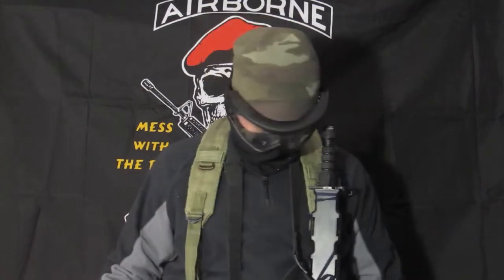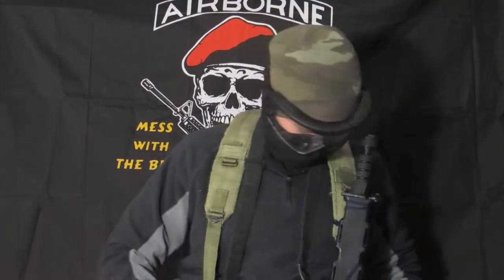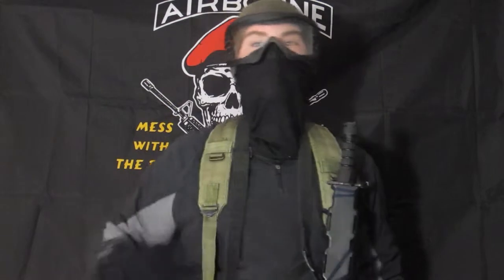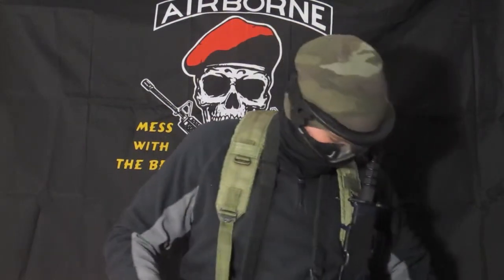Alright, so that's your gun. Now tell us about your rig — it's not your plate carrier. Since they said I had to make my plate carrier look old and I really didn't want to mess it up, I grabbed some old Alice gear. Knife here, mag pouches on this side, canteen on this side, and a dump pouch on my belt.